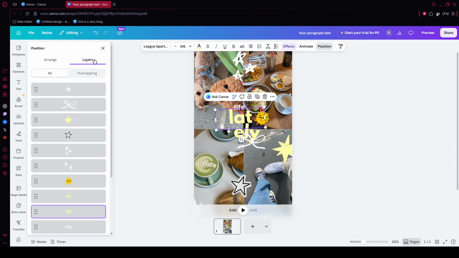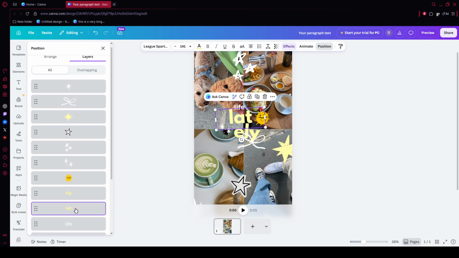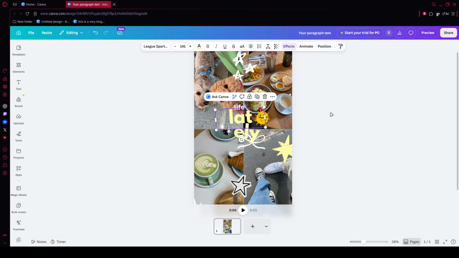Before downloading, do a quick final check. Move your elements around and watch for Canva's alignment guides to help keep everything centered and balanced. Keep titles short so the layout stays neat. When you're ready, click Share, then Download. Choose PNG for digital use or PDF Print for high-quality physical printing, then click Download to save your finished design.